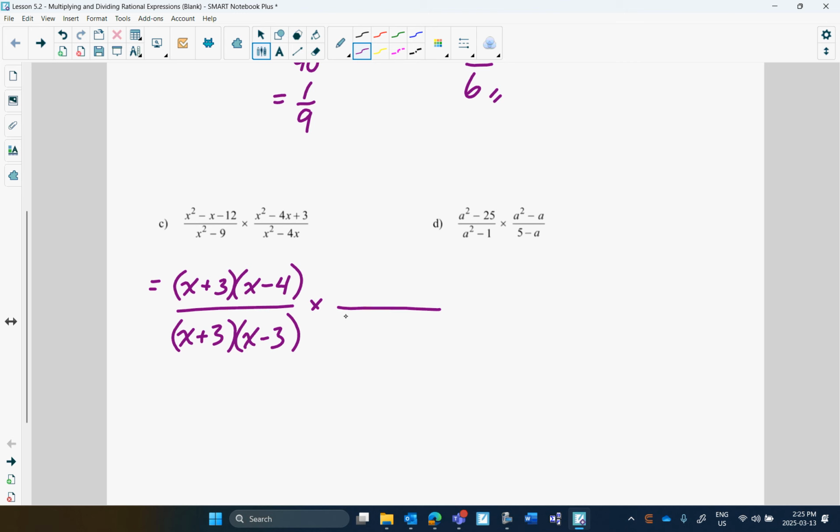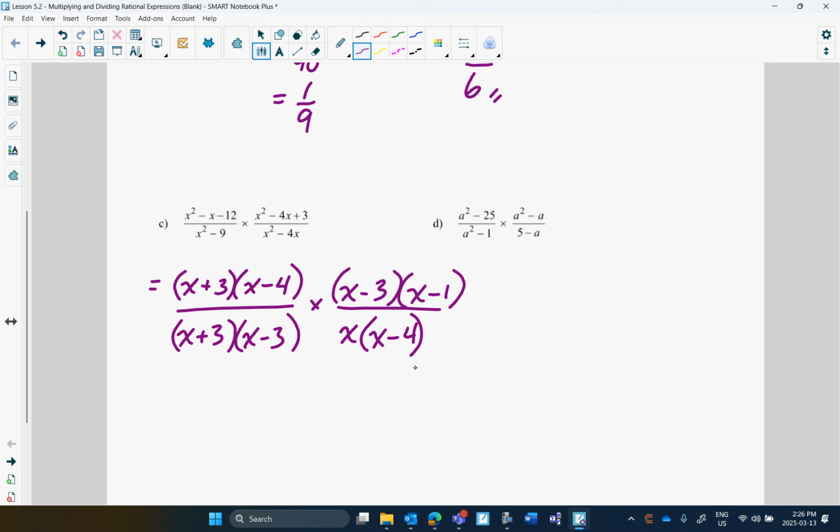Second expression, we've got another x squared trinomial up top. X minus 3, x minus 1. What do we got on the bottom? Nope. 4x is not a perfect square. GCF. I can take out an x and be left with x minus 4. Now, don't start canceling yet, because we've got to state the NPVs.